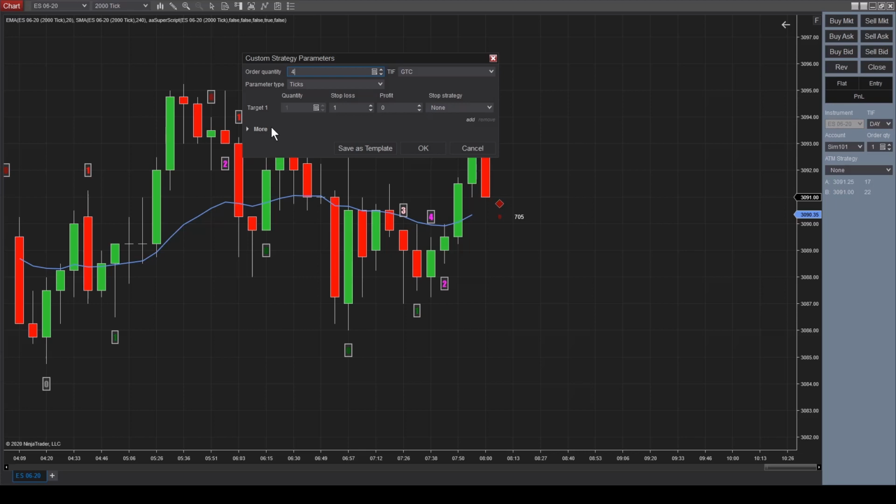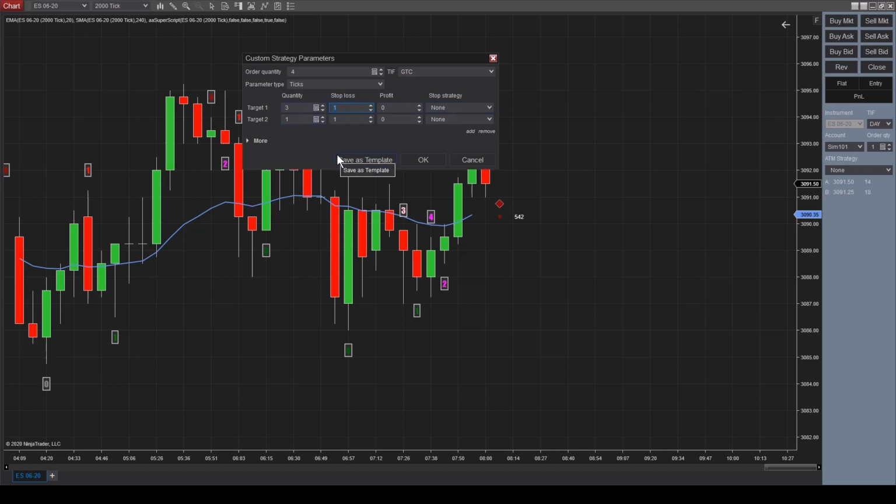And so here you can see that this target 1 is grayed out. That's because I only have 1 target, but I want to have 2 targets because I want to have a runner. So now when I add another bracket, it will ungray out and allow me to edit. So I want to change this to 3, and because target 1 will be my scalp, I'm going to set this up as if it's just a 3 scalp.